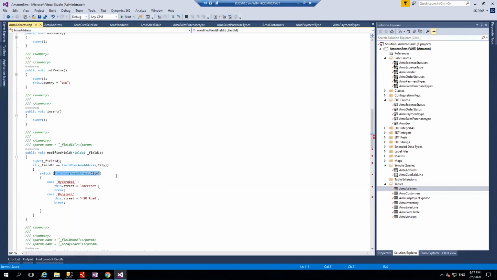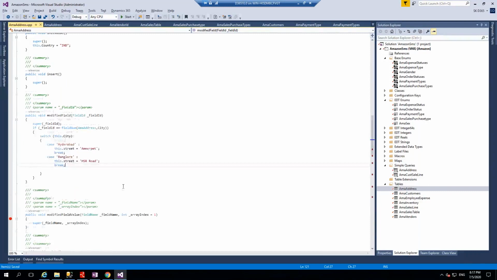This is the reason. Here, this will return integer, but I am trying to compare string. This is what I need to write. Okay. So this is how we will work with modified field method.